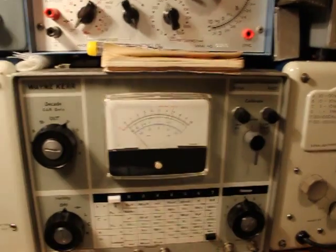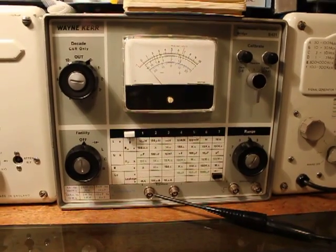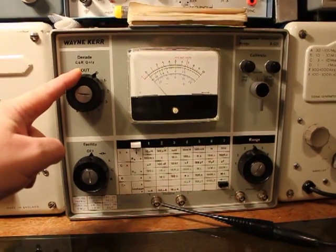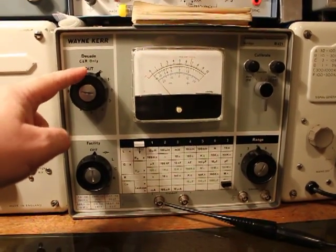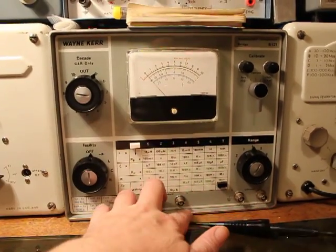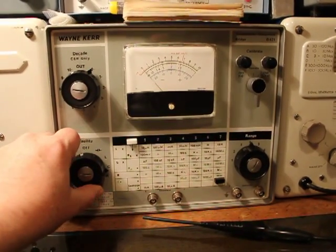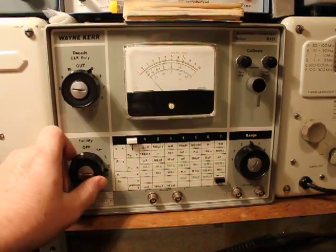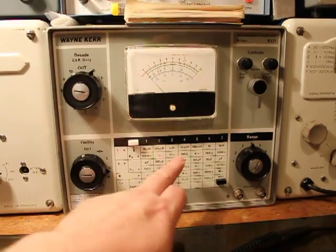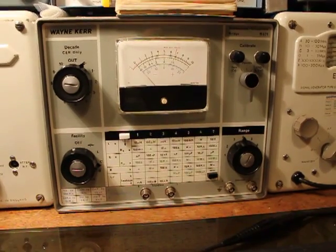The next thing below it is a Wayne Kerr B421 auto balance bridge. This is an incredible piece of equipment to look at inside, just to, you know, from a circuit design point of view. Absolutely amazing. The idea is you put your unknown components on these terminals at the bottom here. You know, obviously you assume you know what a capacitor or resistor or an inductance is. Press a few buttons, you look on your scales, you operate it, and over a certain percentage of range it'll give you the answer.